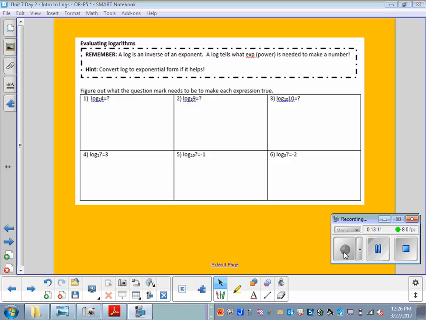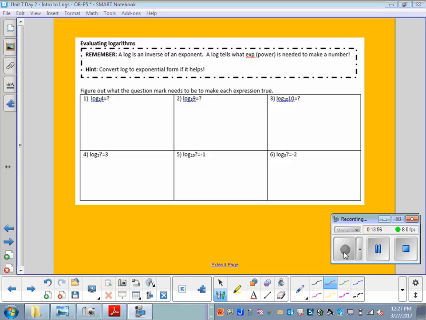Okay, so now that we are comfortable converting between the logs and exponential forms, we will be learning how to evaluate logs. So remember, the log tells me what exponent is needed to make a number. So when I'm looking at log base 2 of 4, I'm trying to figure out what number I need so that 2 to that power gives me 4. This is how we will do this. Sometimes it's easy to just look at the log and say, oh, that answer is 2. Sometimes it's not. It will take time for you to internalize this new function.